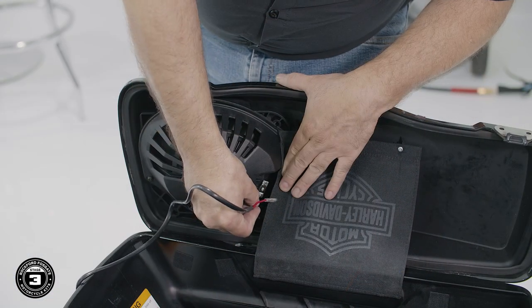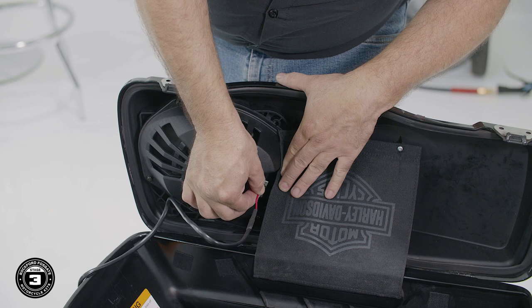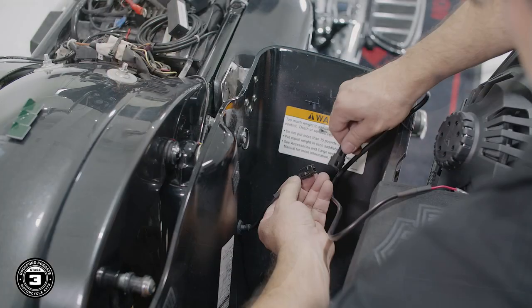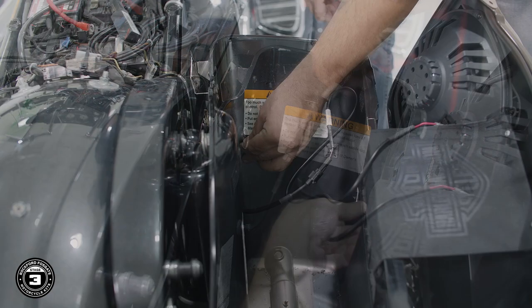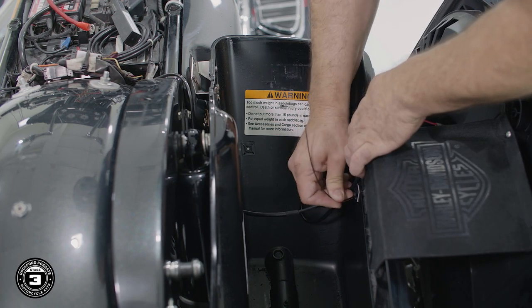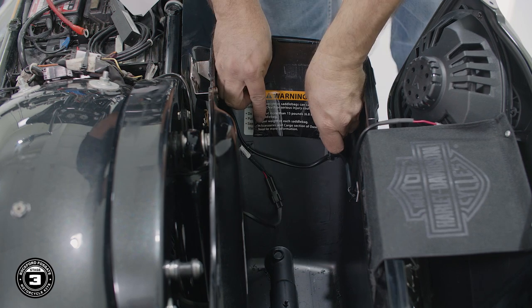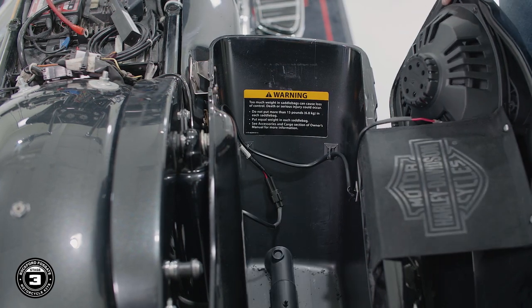Locate the speaker harness pigtail and connect the red wire to the positive terminal, marked with a red dot, and the black to the negative terminal. Then plug the connector into the main harness. Use the included zip ties, zip tie mounts, and retainer clips to help keep your wiring out of the way. We've also included some replacement warning stickers for installation inside your bags. Once you're done, repeat the process on the other side.